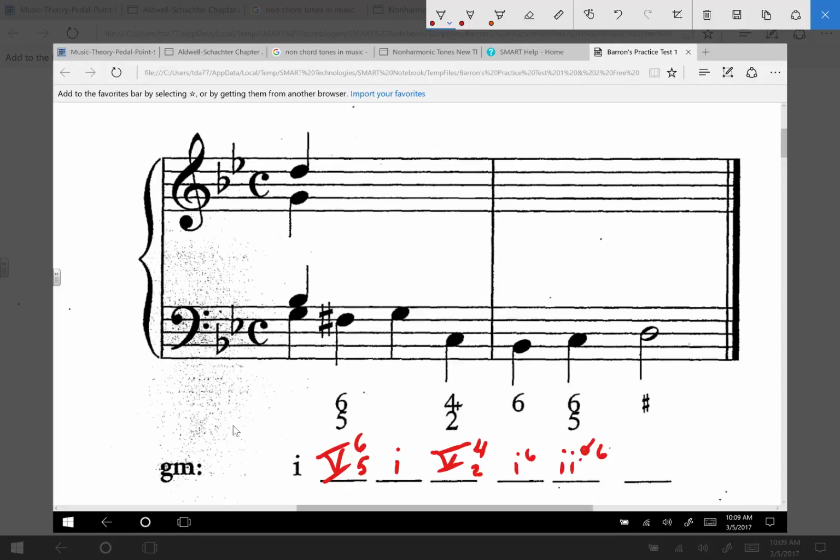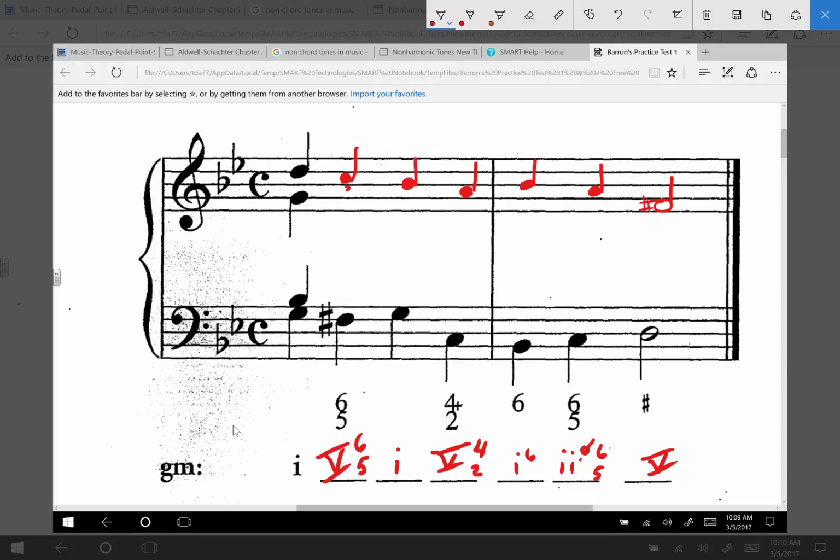So again, I'm going to show you what I came up with, but there are possibilities with your voice leading. So I'll show you now. So I have a nice descending soprano melodic line. And I can't forget about that F sharp there because that's the third above the bass. Stems up. There's my soprano line.